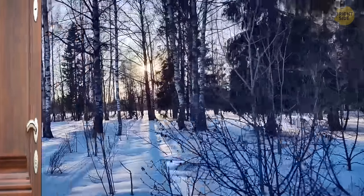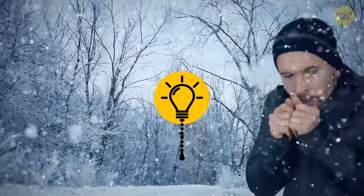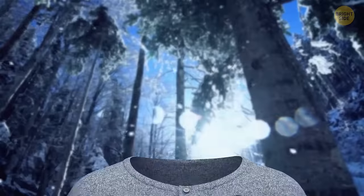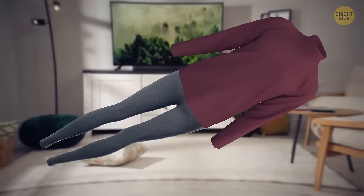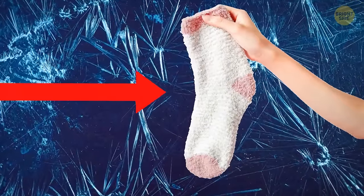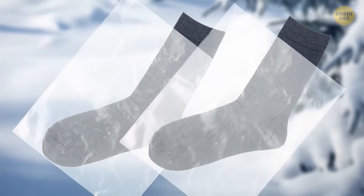When you're about to leave the house for the wilderness in the winter, don't wear cotton clothes or socks. Cotton holds moisture like a champ and loses all of its insulating properties. If you sweat or get soaked from the snow, cotton will make you feel even colder. Put on several layers of synthetic clothes instead, with a waterproof outer layer. Long underwear can also count as a layer. Choose woolen socks because they will suspend the moisture in the weave. If you don't have any, you can put on regular socks and plastic bags on top of them.